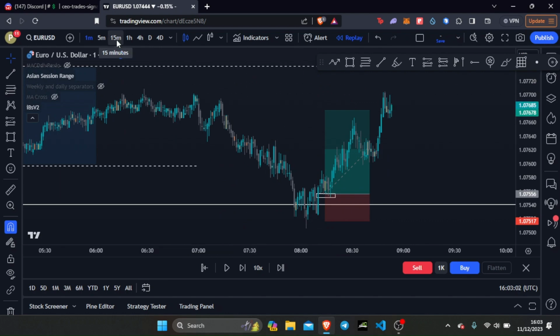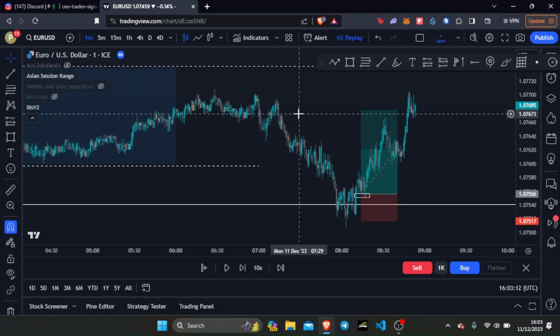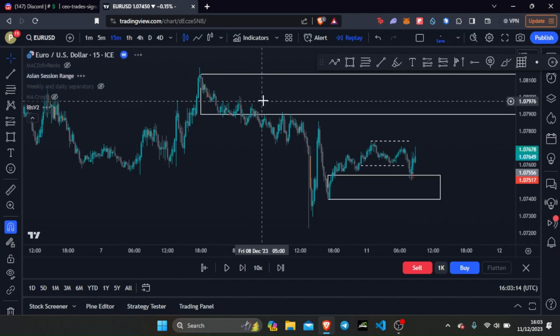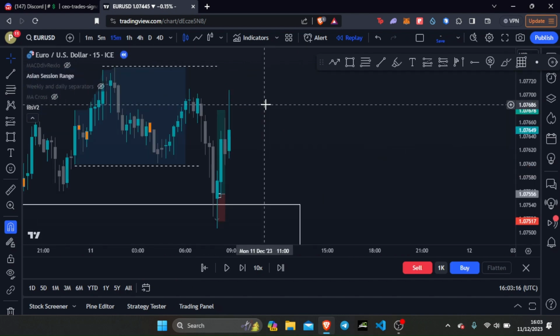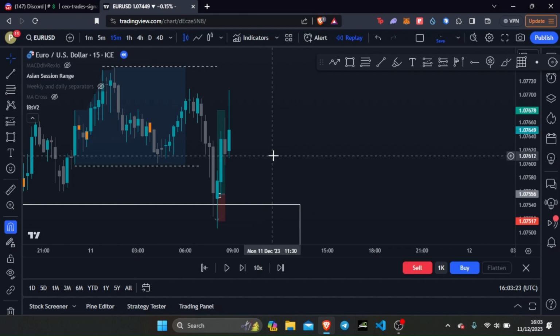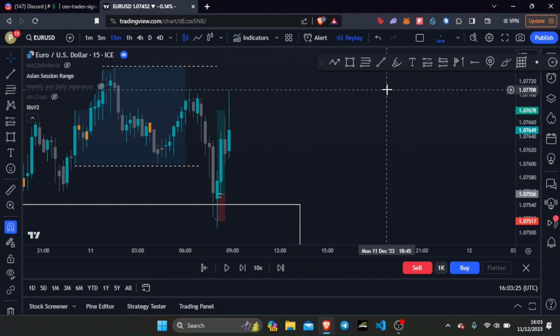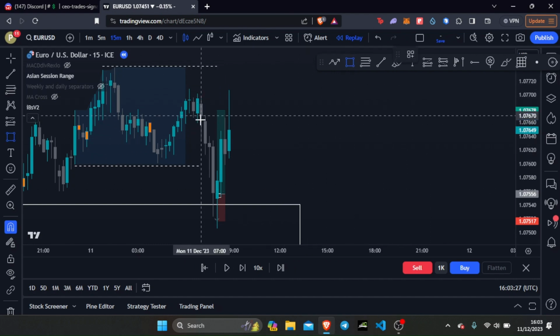Now, in terms of targets, I know I've said before that we target the opposing liquidity. However, I have been messaging in my Telegram channel, and I have been telling a lot of people that in the December months, in the later part of the year, we actually don't see as much volume as we would in, say, the summertime. So because of this, we have to now kind of restructure our strategy to fit in with the seasonal trading that we're currently in.